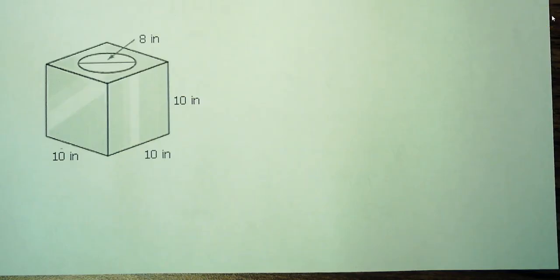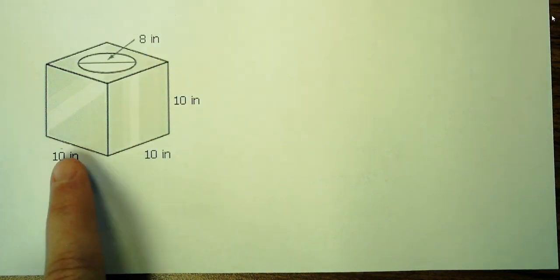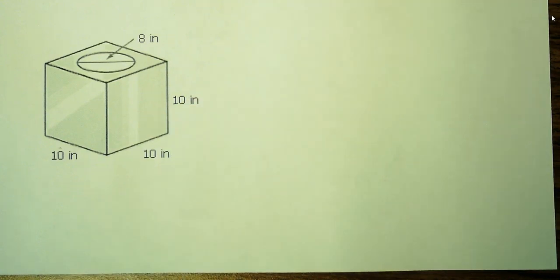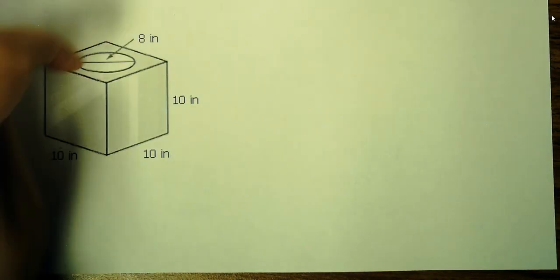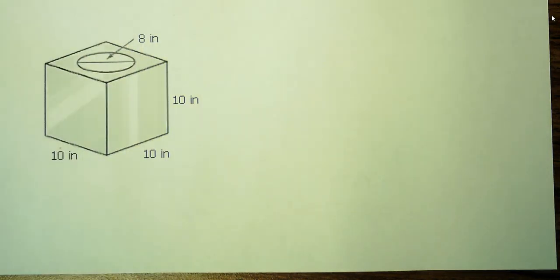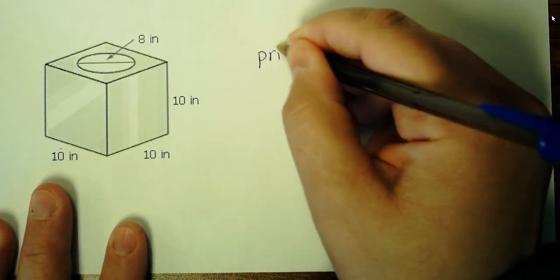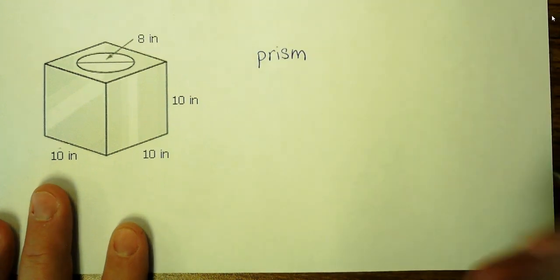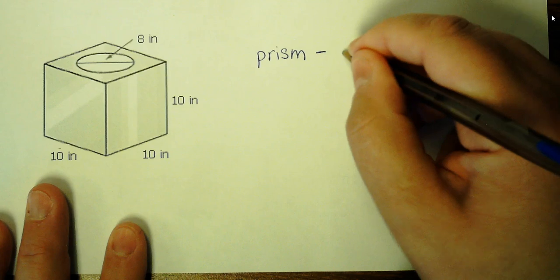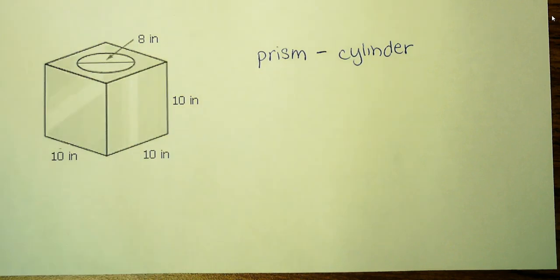And I have one last problem here. This is a cube, and I know that because the length, the width, and the height are all the same number. So I have a cube here, and the intention for this problem is there's a hole through the middle, and we want to find the volume. Okay, so I just have a cube, which would be the same formula for a prism, and I want to subtract out of the middle. It's a full cylinder. We're going to go ahead and assume it goes straight down, kind of cuts a cylindrical shape out of the center of that figure. So we're going to subtract here.